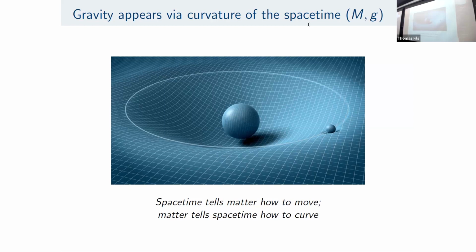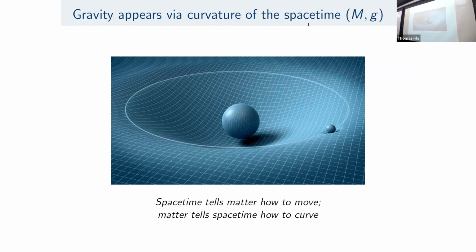What this means is that I have my space-time, I have my metric G. That metric is curved, and that curvature produces curved geodesics. My particle, like my moon here, travels along geodesics of that curved space. So the gravitational force is somehow causing this curvature. Whereas before the force of gravity was acting on the particle, now it's just traveling on a geodesic, a path of least action, but it just so happens that the geodesic is curved in the space-time. This is what it means to say space-time tells matter how to move.